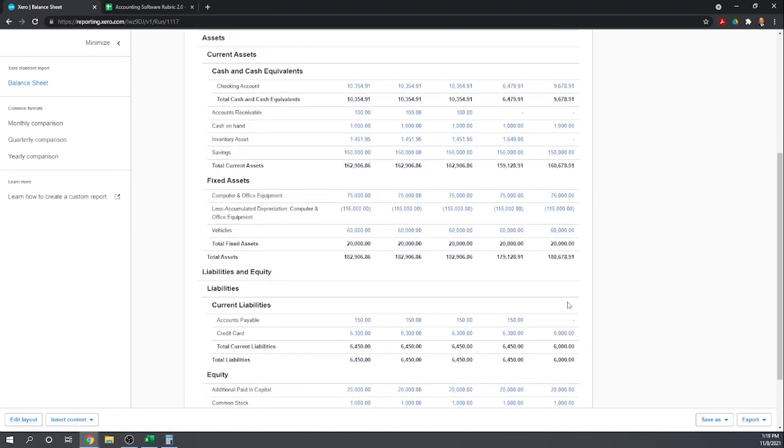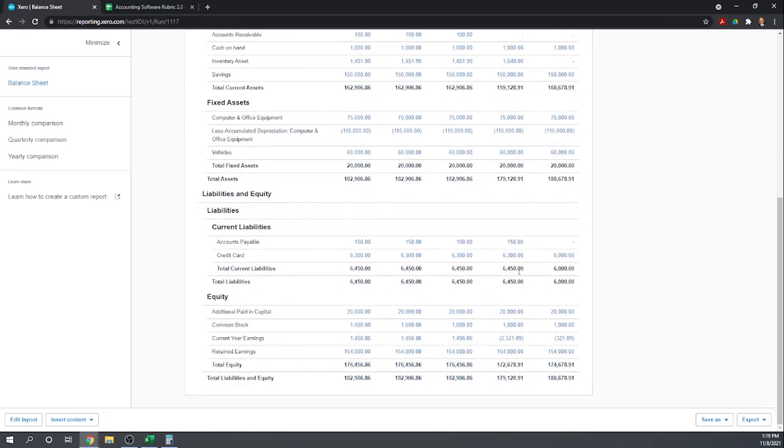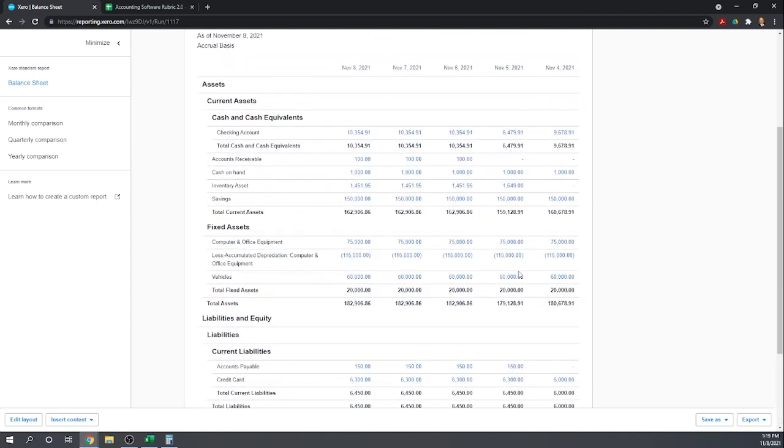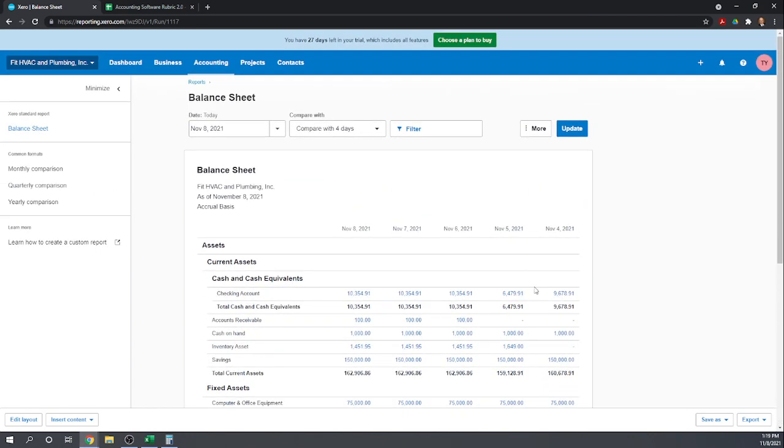No. So that's what I thought. And again, really no problem. I don't mind that. So you can see the equipment stayed the same. So it didn't record the purchase. We're now depreciating it, which is great. But it didn't record the actual purchase, which is fine. So you have to do two things. You have to record the purchase, and then you have to actually add it to your fixed asset list so that it gets depreciated. However, it will record the depreciation automatically, and it will record the sale, the gain or loss when you sell it automatically.